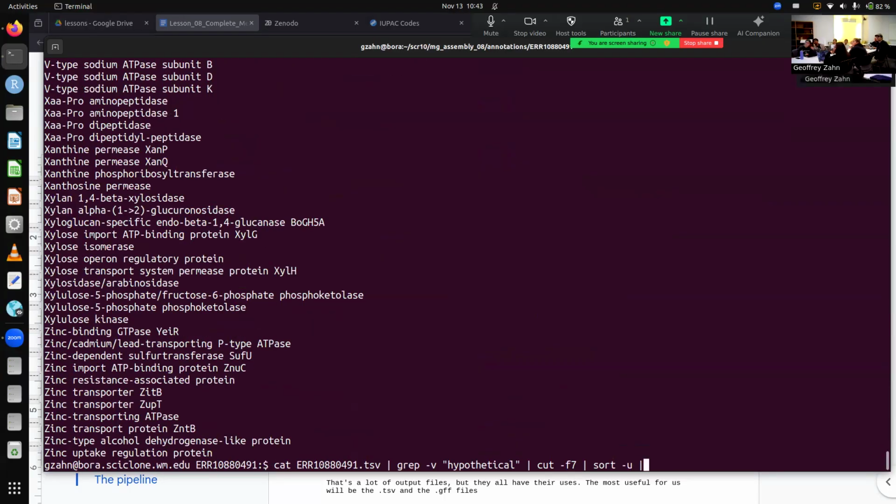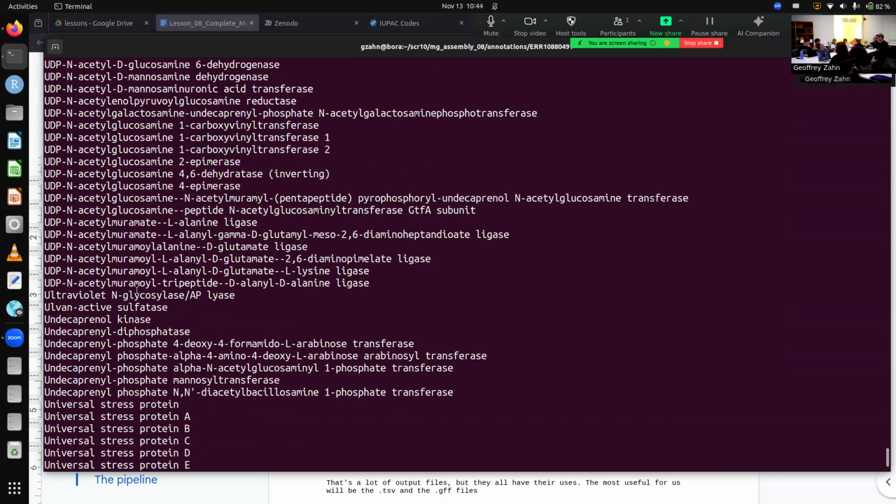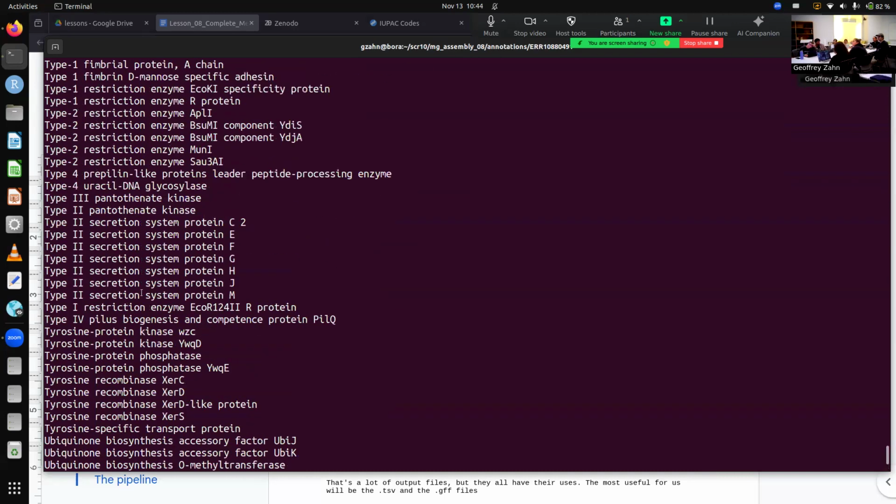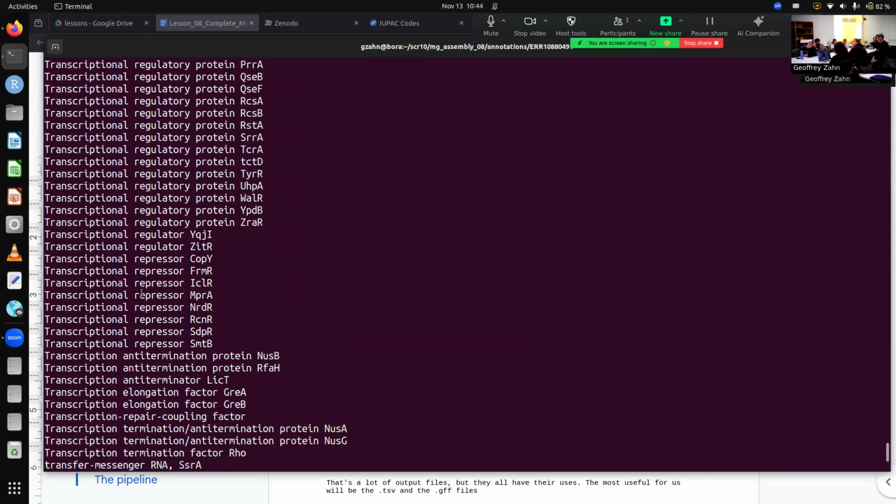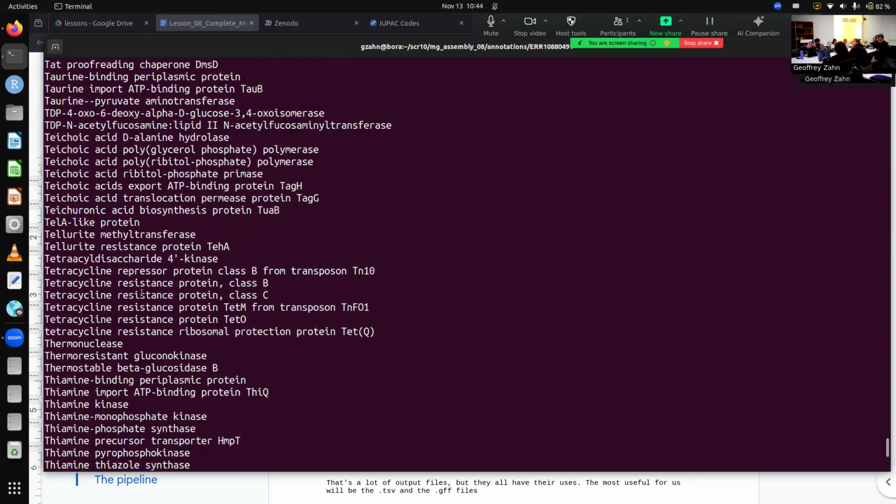And then I say, you know what? I don't want tRNAs. So I'm going to grep again for tRNA. Okay, so these are actual genes. They've been described before, they've been characterized. We found them again in our sample. Cool. This is starting to get at a metabolic profile of this particular gut sample. We know that these genes are here. There's some other stuff too, hypothetical, that we will ignore because there's nothing else we can do with it.